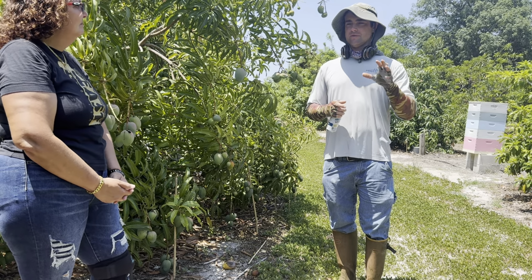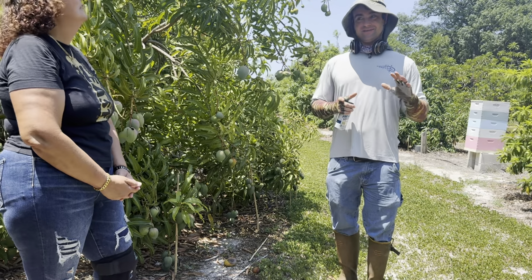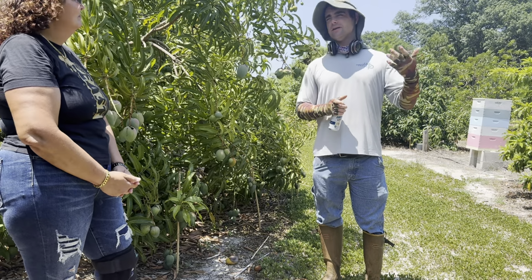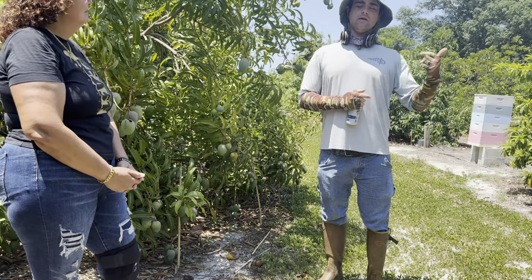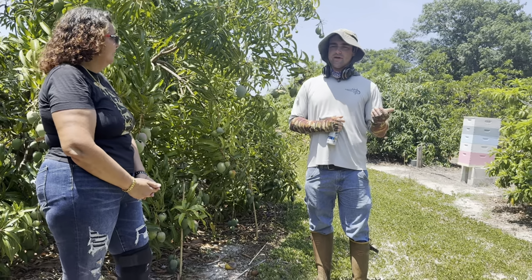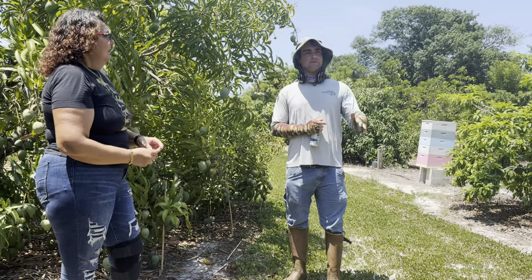We usually only recommend, in a 1 gallon pot, you can use like half a tablespoon of fertilizer every couple months. That's not a lot of fertilizer. It's very minimal, and it should not be a super high nitrogen fertilizer, nothing like Osmocote or something. It should be more like a palm tree fertilizer where the nitrogen number is below 10. So we'll use an 8-2-12 on ours. 8-2-12, where 2 is the phosphorus and 12 is the potassium.